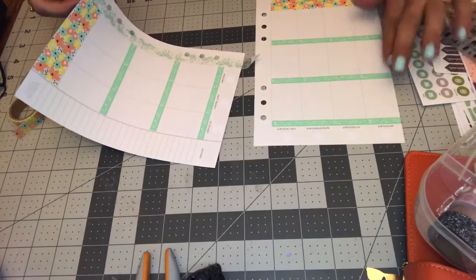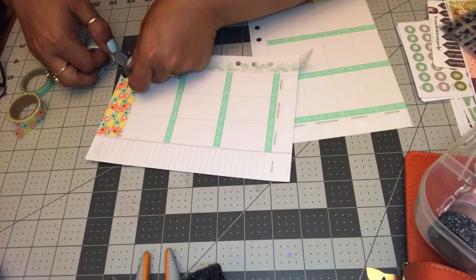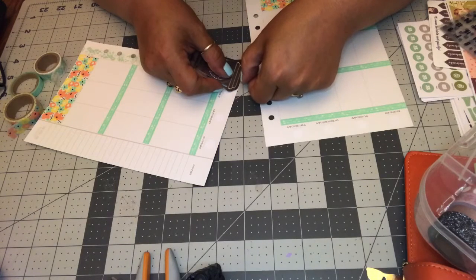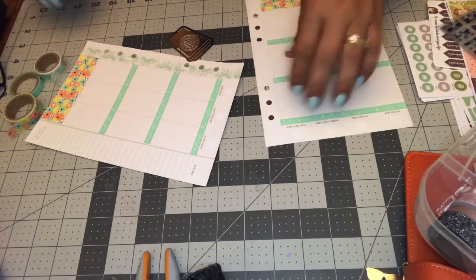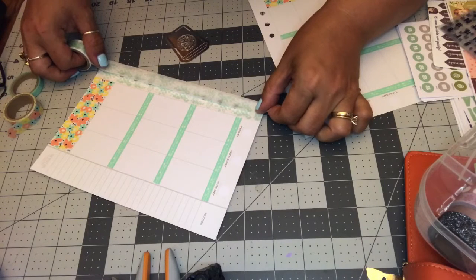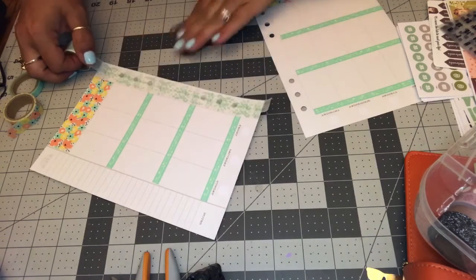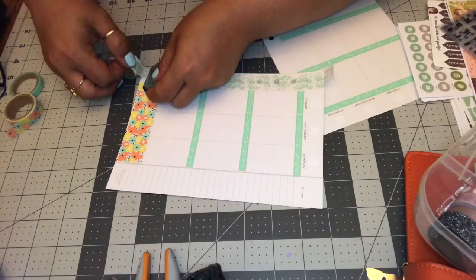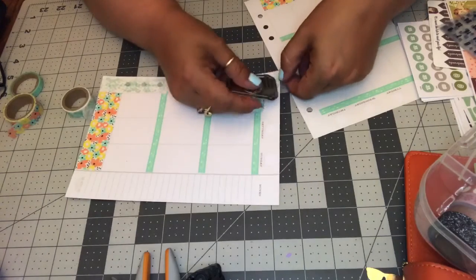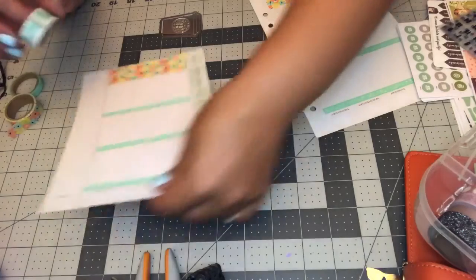Okay, where'd my cutter go? And these pages are so much smaller than the Happy Planner pages, but I really, oh, look at how lovely, that Michaels washi cut's really, really nice, guys. Okay, so this one I'm definitely gonna have to double up on. Trying to keep this in frame, so I hope you guys are seeing all of this. Perfect. Okay.